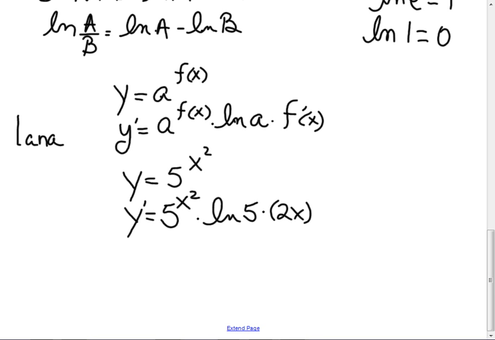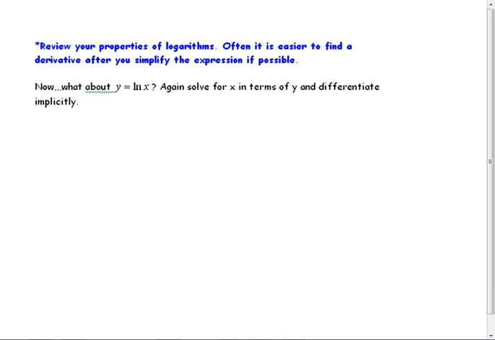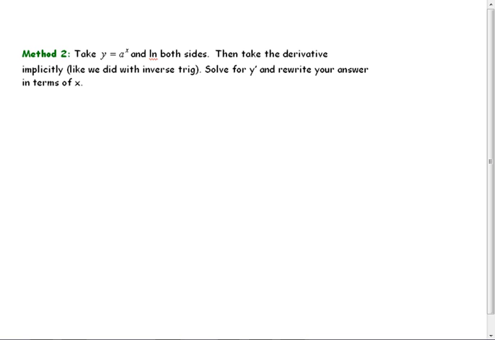There's a method 2 to show you that is what it is, which is on my next slide. Okay, here it is. Now you want to use numbers, right? So y equals 2 to the x.